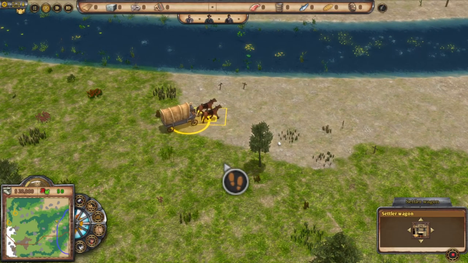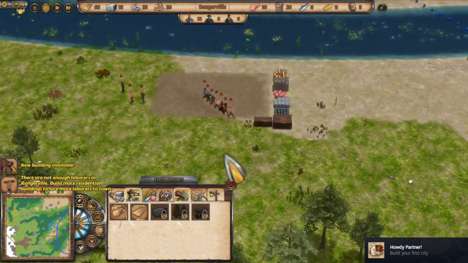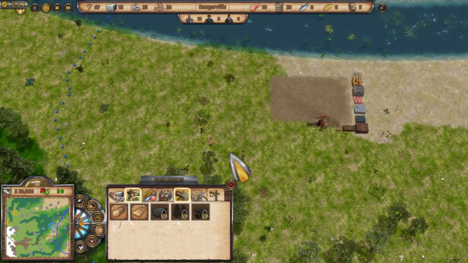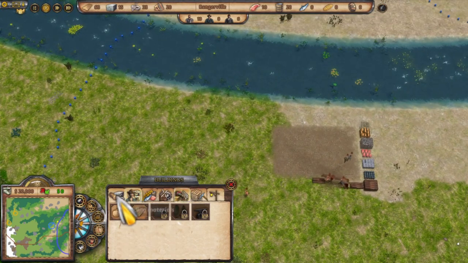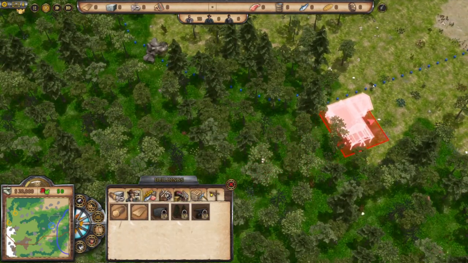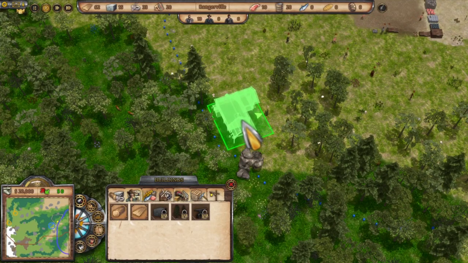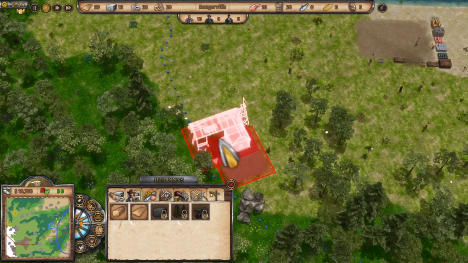I tried playing it earlier, but I had to adjust the resolution of the game because everything was so tiny I couldn't see anything. Oh wow, a lot of people fit in that little wagon. Let's see, building materials, a lumberjack camp. Does it have to, oh, it has to be inside the town. Okay.